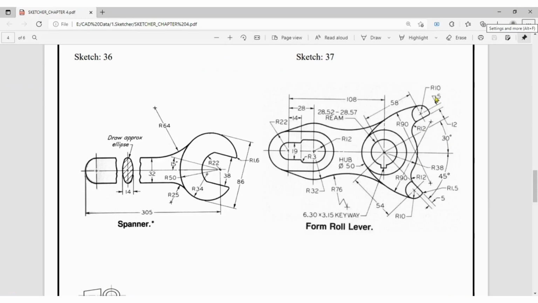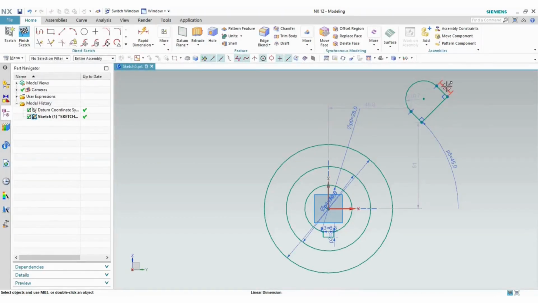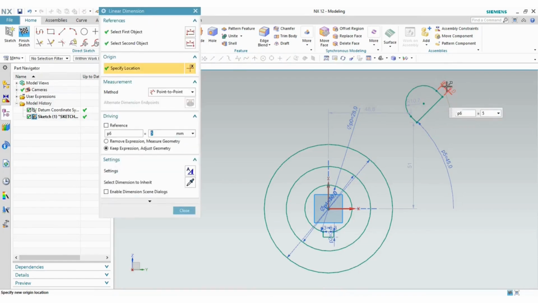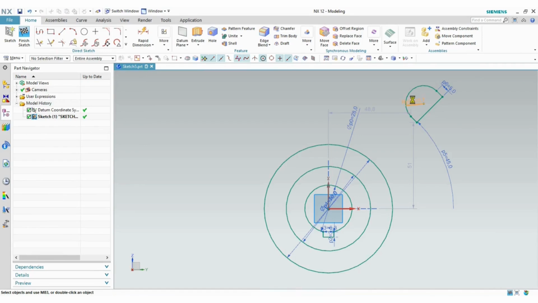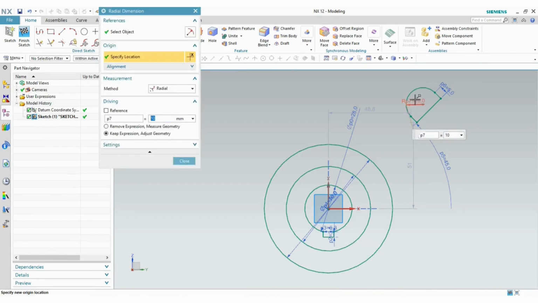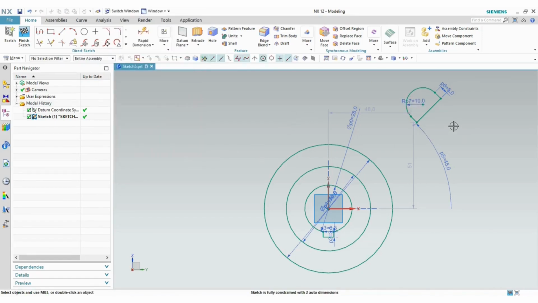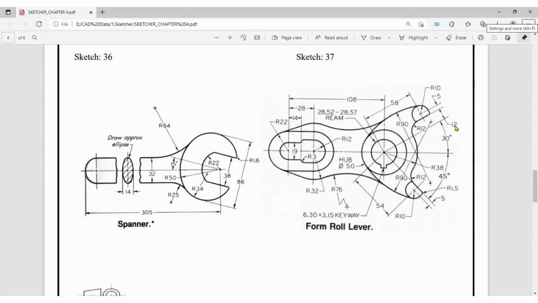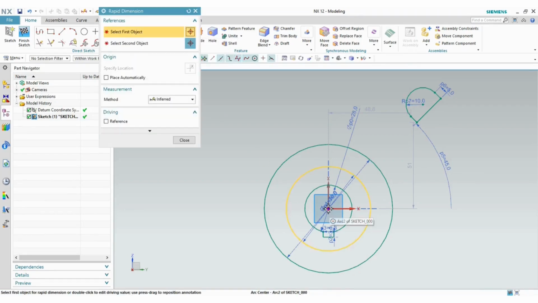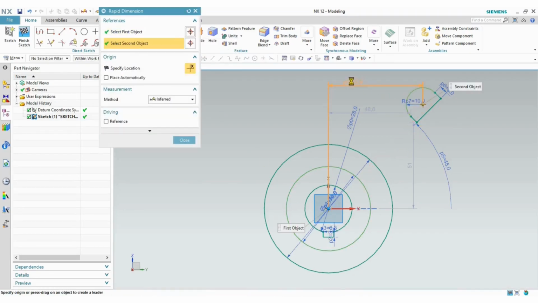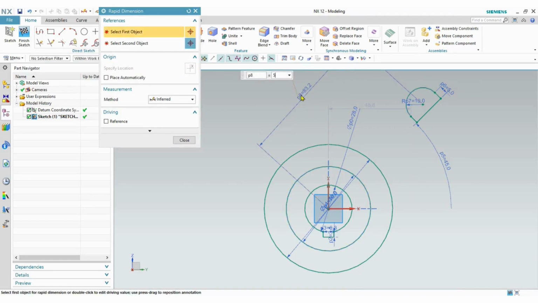Now this distance is 5. Radius of this arc is 10. Then this distance is 58. Rapid dimension, this center, this distance is 58.